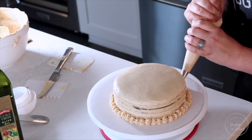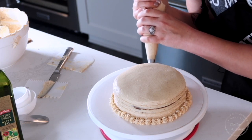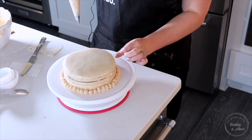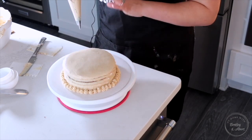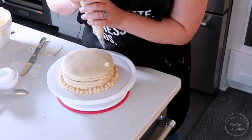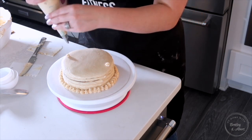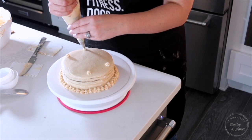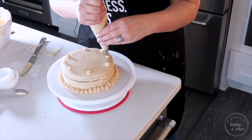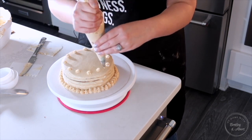Now, one thing is you do want to keep your cakes fresh. You don't want to make these cakes and then save them for a long period of time. When you make the cakes, you need to make them as they're ready to eat, so you don't want to save them more than a day. If you need it for a different day, like the next day, then what I would do is put it in the freezer. These cakes do not have a long shelf life at all. So you want to make the cake the same day your dog is going to eat it, and if you're not going to do that, freeze the cake, definitely.